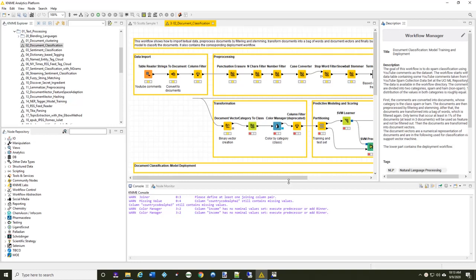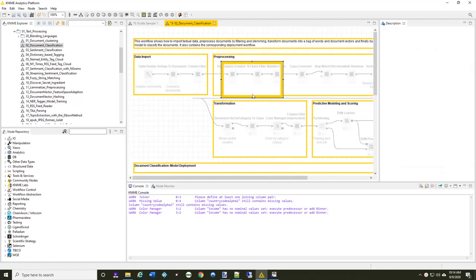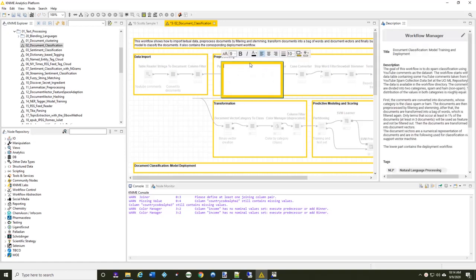Additionally, I can actually have workflow annotations within annotations. So let's say I wanted to take these first part of the pre-processing, I wanted to take these first four fields and put them together. So I can right click wherever I want, because I can move this wherever I need to. So I'm going to right click here and I'm going to say new annotation. And Knime creates one right off the bat for me. And yellow is going to be its default color. So just since I'm putting yellow within yellow, I'm actually going to change this to be, how about red?